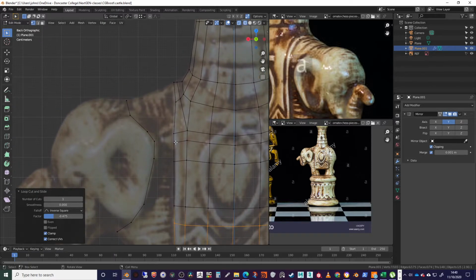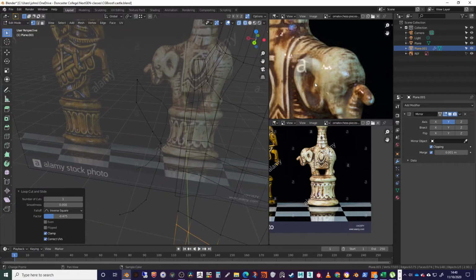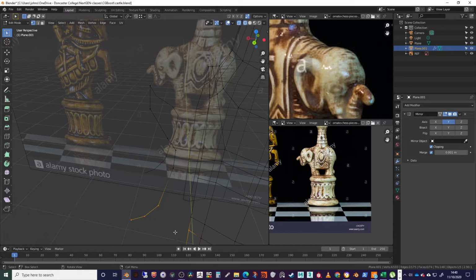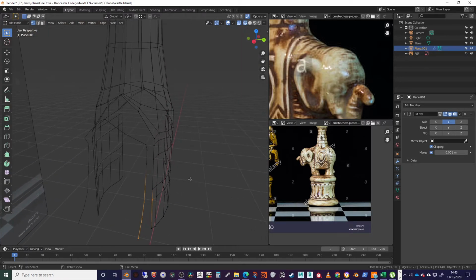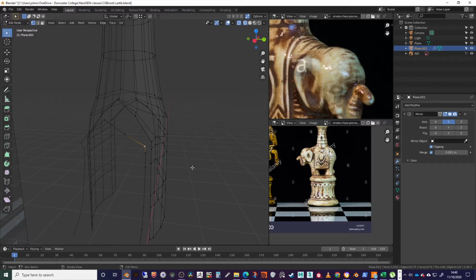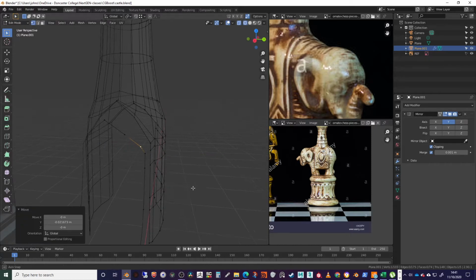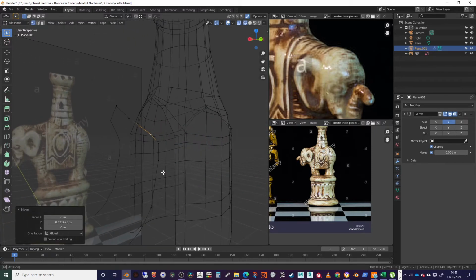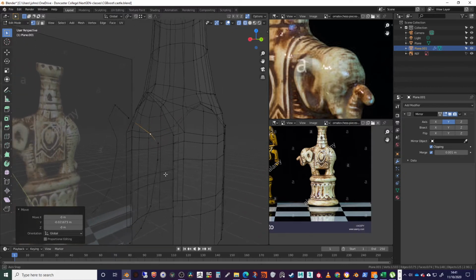So it is just a case now, we just need to shape this last bit. So this ear is going to come in. So if we select these here, we can see we're already starting to lose a bit of the shape. So I want to bring G and Y just to bring this across. So we're thinking about the roundness of the sort of the back of the ear as we would have it.